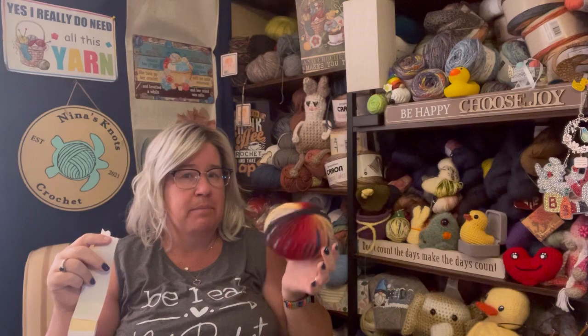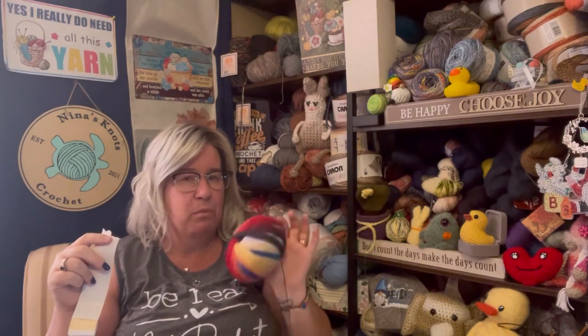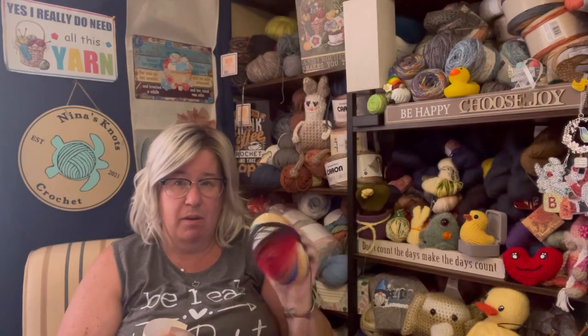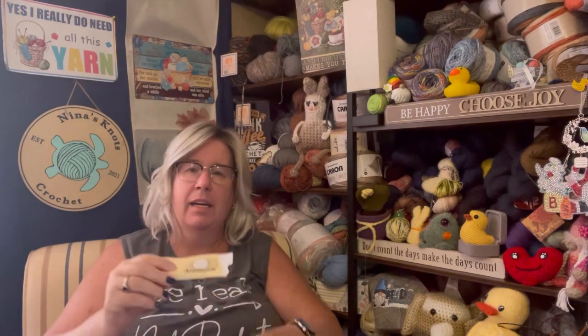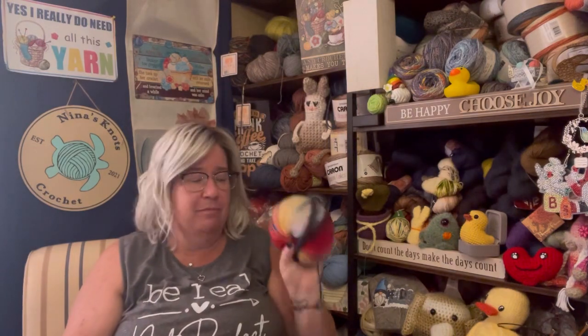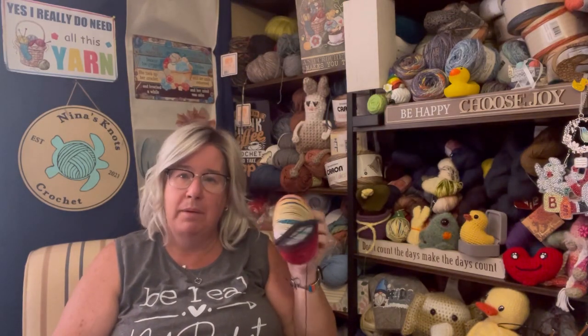Pretty sure I got this in a mystery box somewhere along the way because I wouldn't have ordered this. It is fingering weight, I can tell you that much. It is made of 60% wool, 40% acrylic for about 432 yards, give or take. It is machine wash, tumble dry. This is the name of the company. I don't remember where I got it, but I love it. When I remember getting it, I thought, June, Pride Month, perfect.